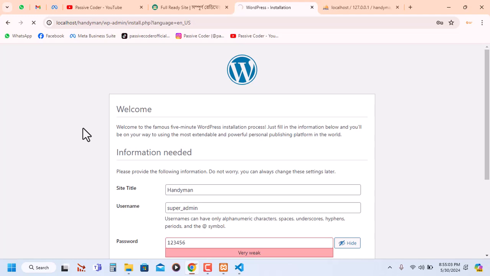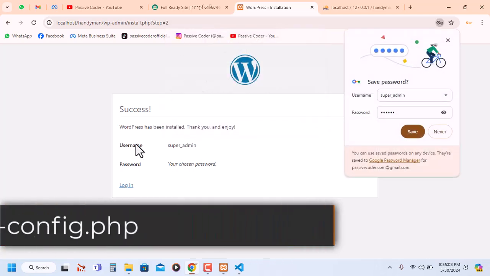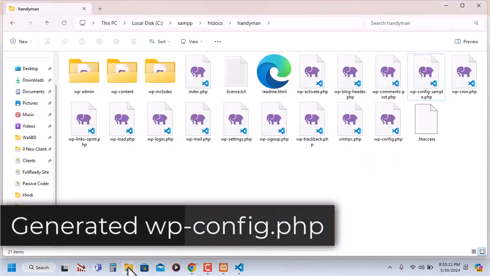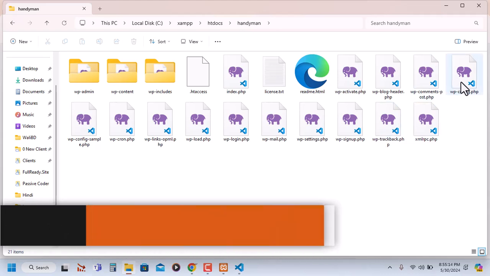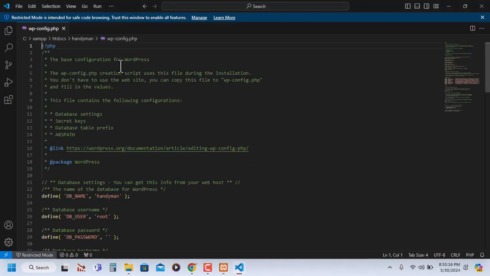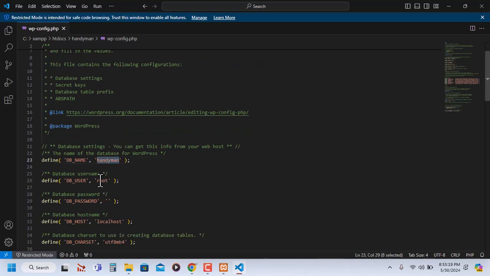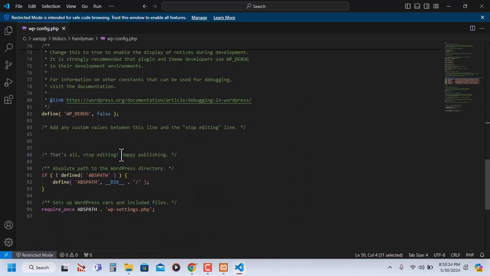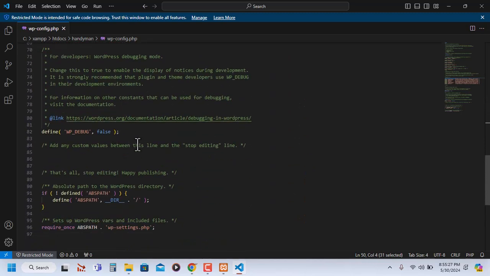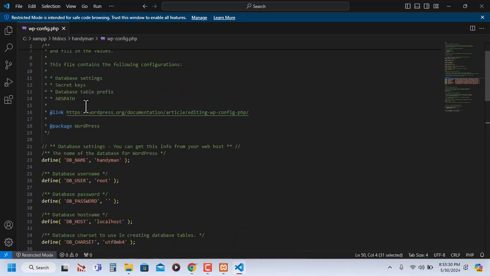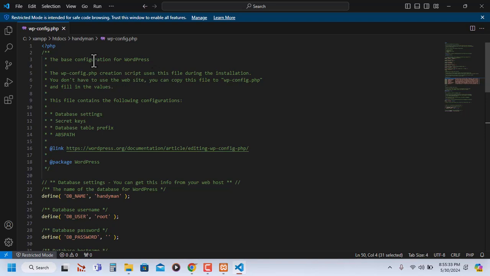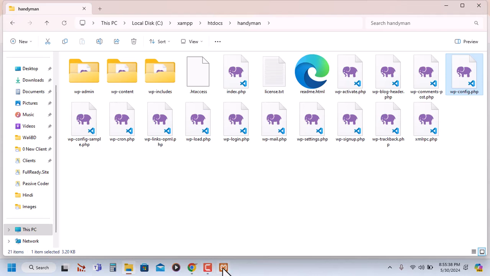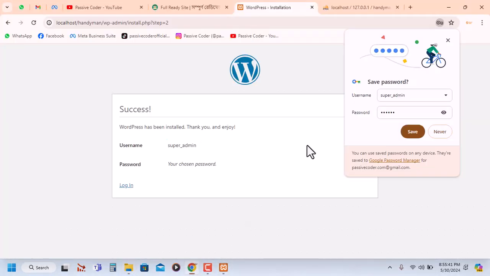As we are installing WordPress, there are some background work. Yeah, it went, and we can find the very new WP config file here, and we can just open it, and we have these configurations. We just put it here, and we have some auto-generated keys. So here is the prefix. So what you have just seen is how we installed WordPress and auto-generated the WP config file, and this is the basic process. So you don't need to worry a lot about it.